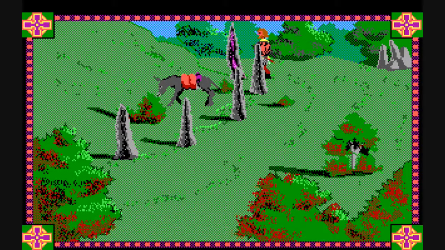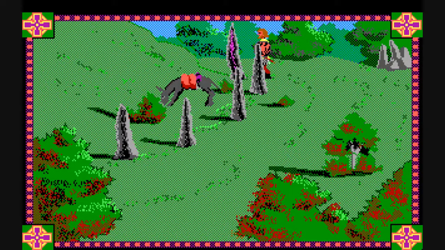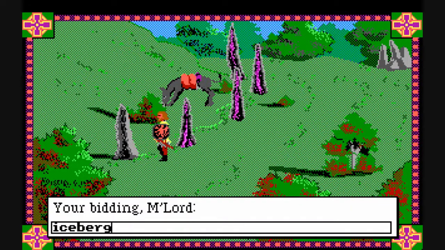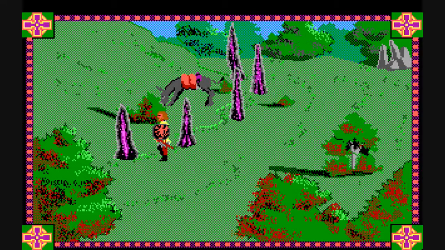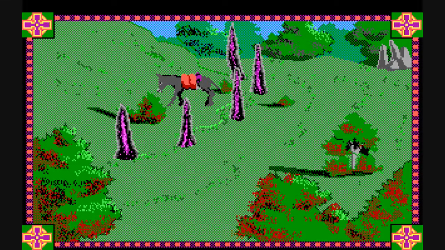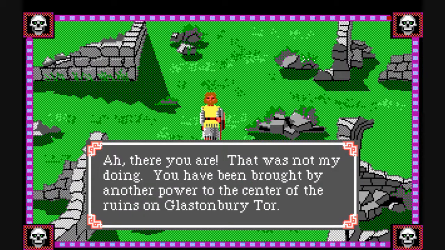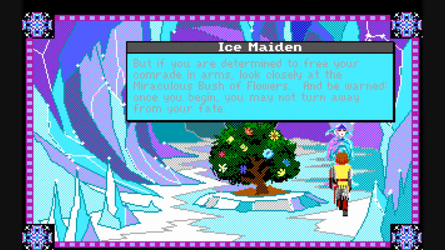In this particular case, once a riddle is solved, one of the stones starts flashing, and that's how you know you've completed that part of the riddle. And eventually, once you completely finish this riddle, we can walk right through this barrier. And we're teleported to a different area. Some of the riddles are more about pointing and clicking, which makes it quite a bit easier than having to type in an actual word.